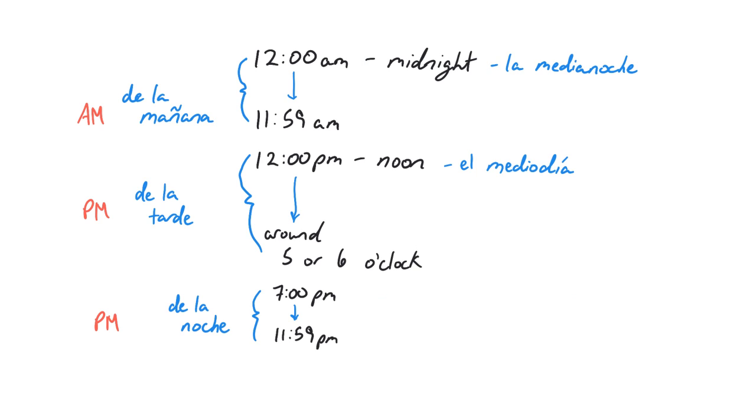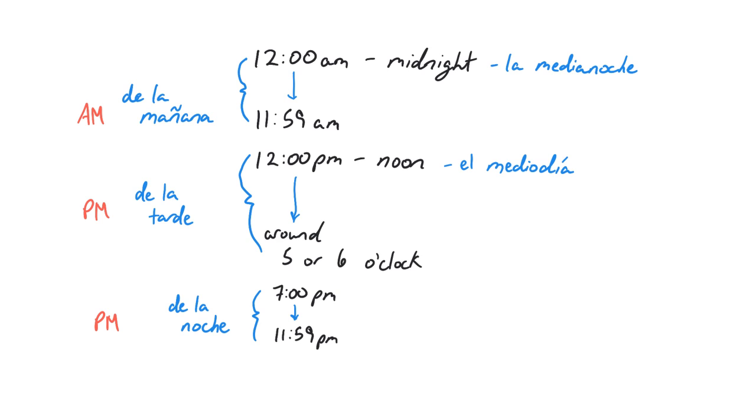AM and PM. In Spanish, they don't say AM and PM. What you would say is de la mañana, if it's in the morning, de la tarde, if it's in the afternoon, de la noche, if it's in the evening or nighttime. From 12 a.m. to 11:59 a.m., that's the morning, de la mañana. If it's 12 a.m., la medianoche is another word you can say in order to indicate that it's midnight, la medianoche.